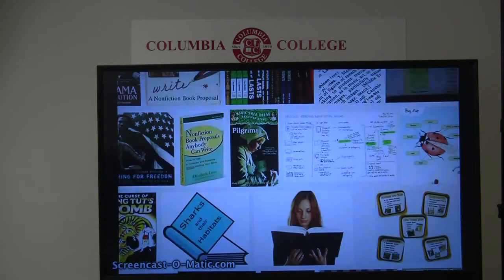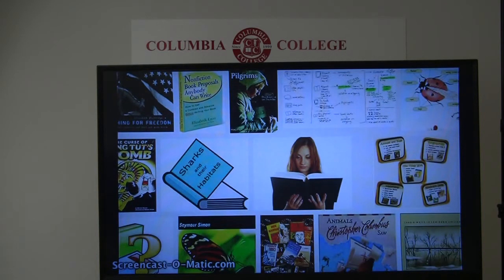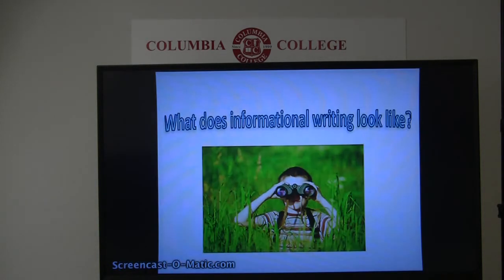There are even nonfiction books about how to write a book. Ooh, thanks to that Google Safari, we kind of know where we can find informational writing. We can find informational writing inside of a nonfiction book or text. Just to remind you, we've learned a lot about nonfiction features that can help you find informational writing.